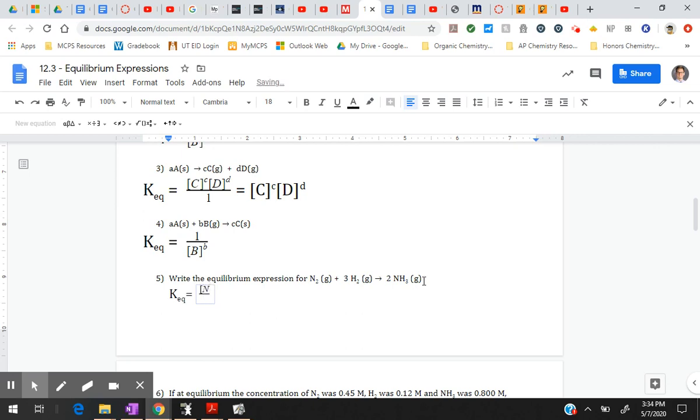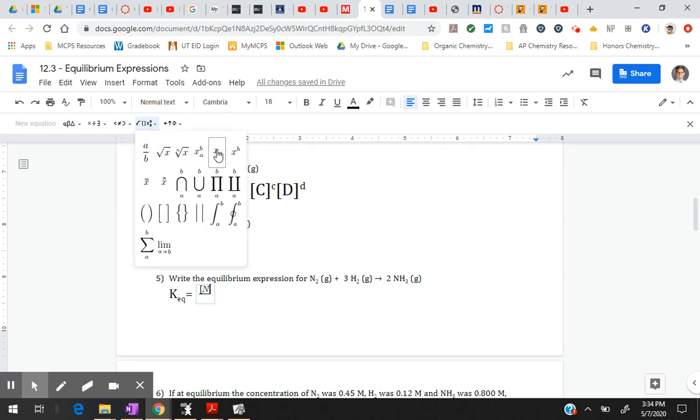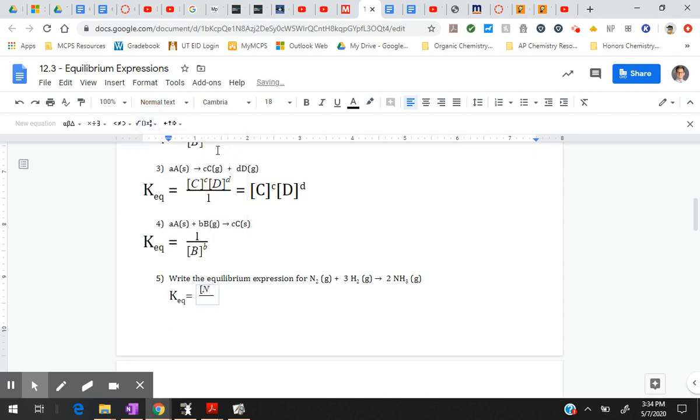I see that all of these are gases. So I go N. If I'm keeping track of my subscripts, I need to use that X sub A button and then the right arrow over. You see it gets smaller, so I can put H3. Right arrow over again to make the cursor normal sized. And then I need an exponent on this one. So I've got to go back to X raised to the B, move up. Now instead of B, this time I'm going to use the coefficient, which is 2. So the concentration of NH3 squared is in the numerator.